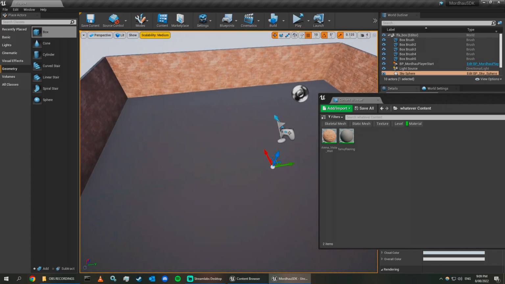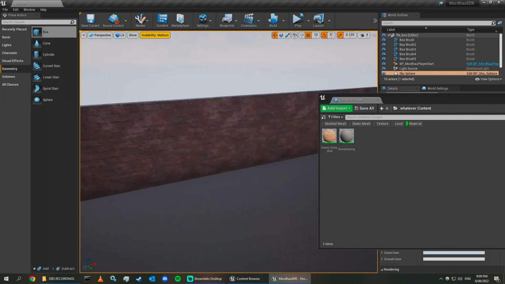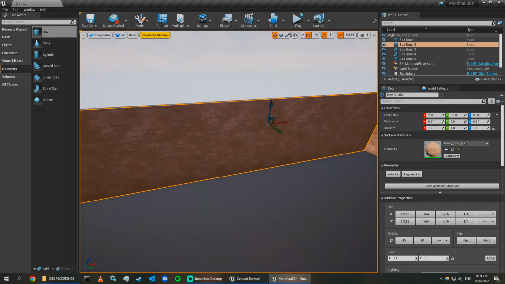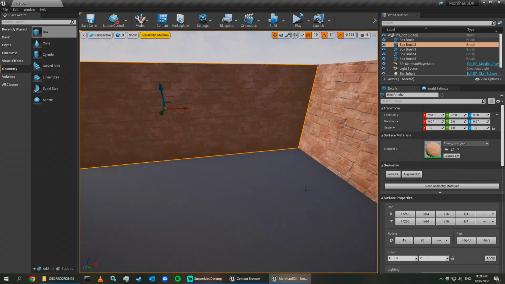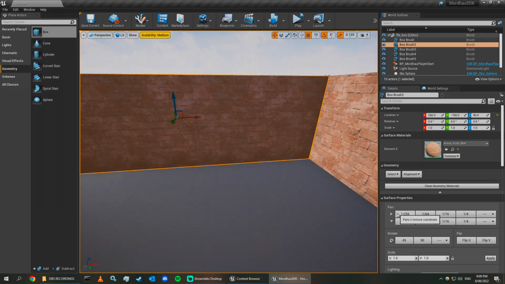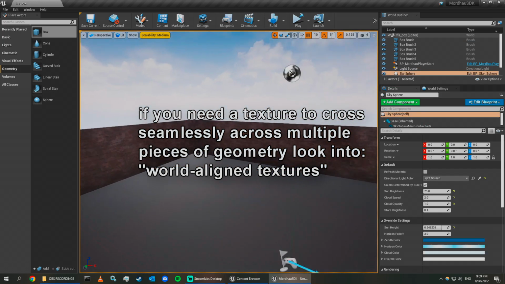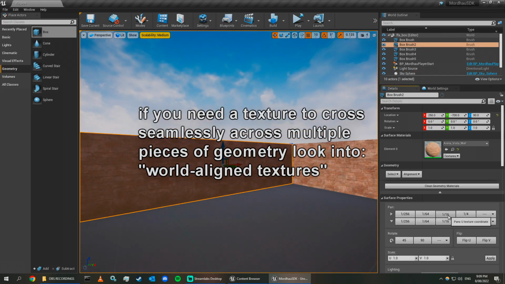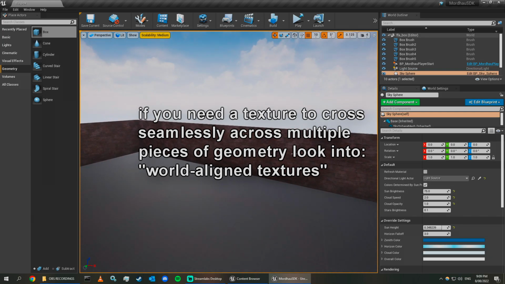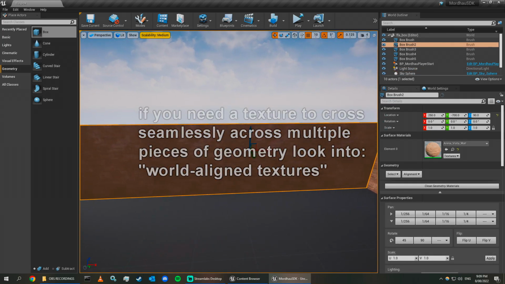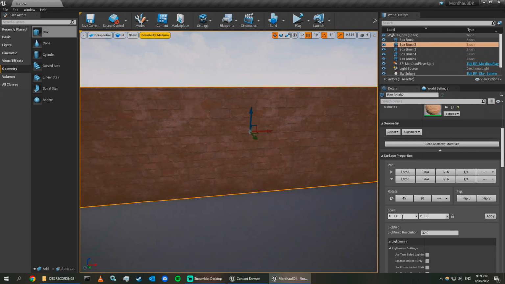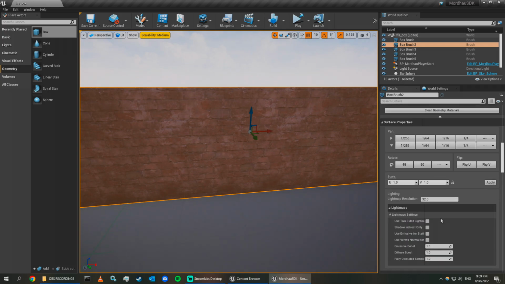Cool. Another thing with texturing, if your textures aren't lining up properly, you can actually pan it around if this is something that's important for you. You change the directions by clicking on these two arrows, and then you move it in fractions. It's a little weird to get your head around the first time, but you'll figure it out. You can also scale the texture from here. This is all in the details tab, by the way.